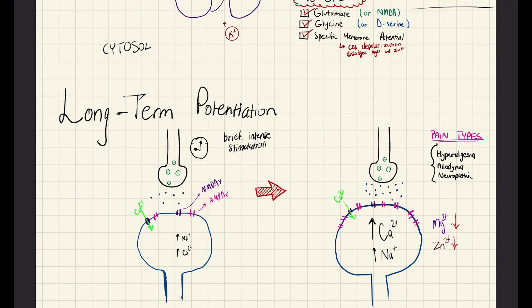So you have these receptors called AMPA receptors, which we did talk about above, but they're also an ion channel. And what they do is they also bind glutamate. And then the receptors, like I said, they can't work unless you have a specific membrane potential. And how that's facilitated is through these AMPA receptors. So AMPA receptors bind glutamate when the cell is not fully depolarized. And then the AMPA receptors are then able to depolarize the membrane to a certain extent that it allows the magnesium and zinc ions to kind of come off the NMDA receptors. And then what that allows is for the NMDA receptors to open and for calcium to flow through.